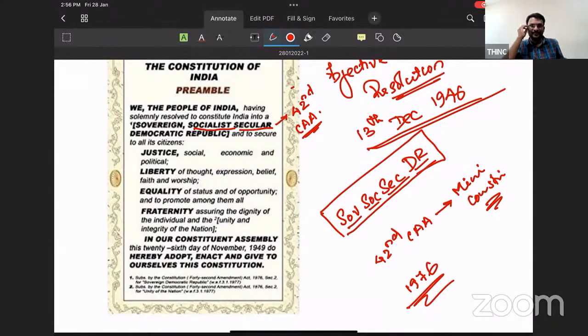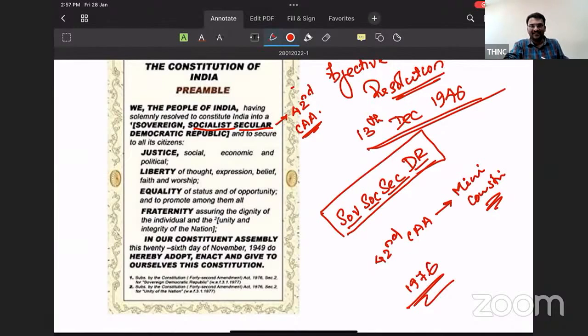That's a confusing area, because equality of status and opportunity is what is provided. But when we read this, social equality, economic equality, political equality seem possible. Our thought process goes that way because the words match. But we are forgetting that it's about justice.